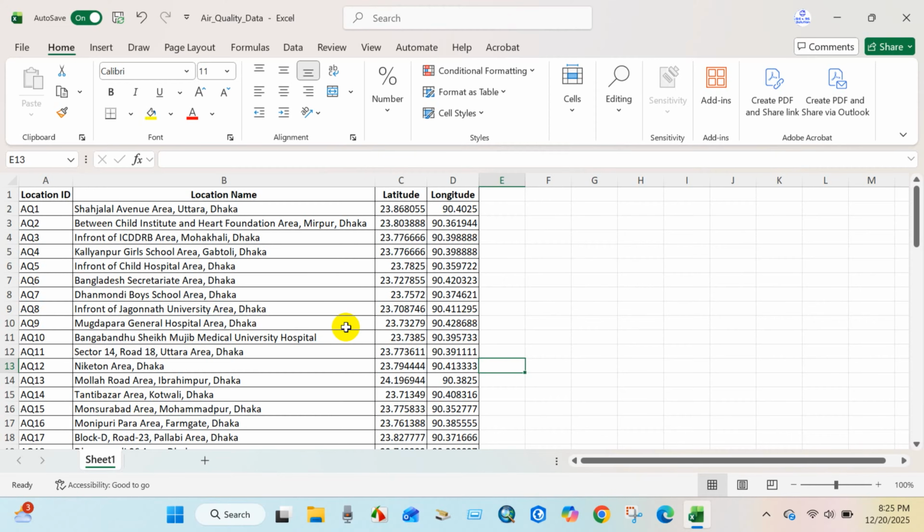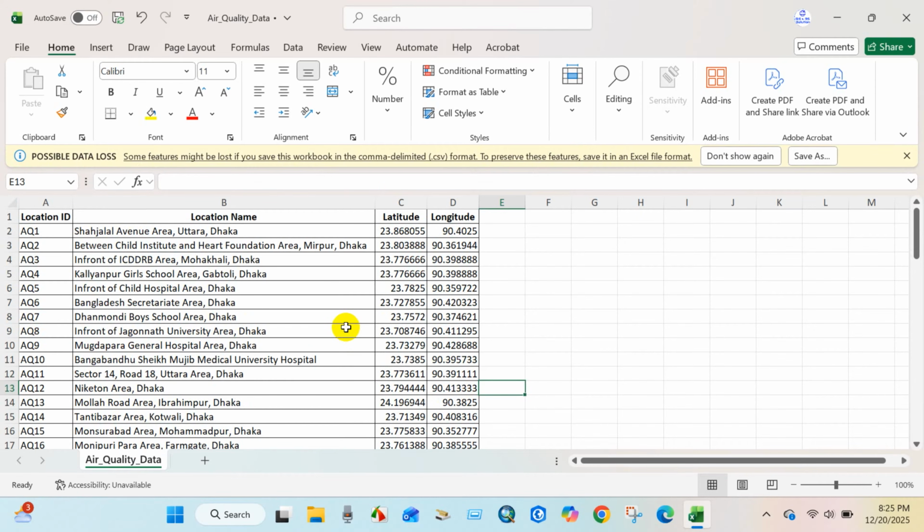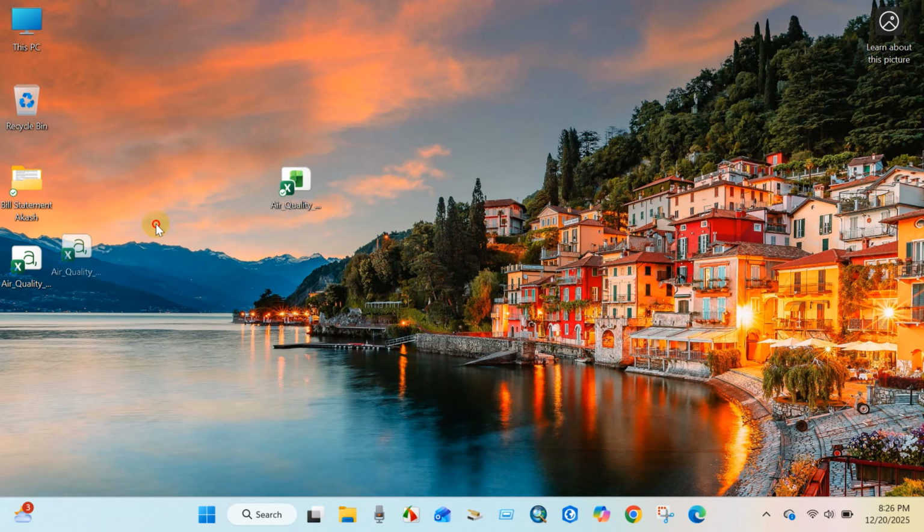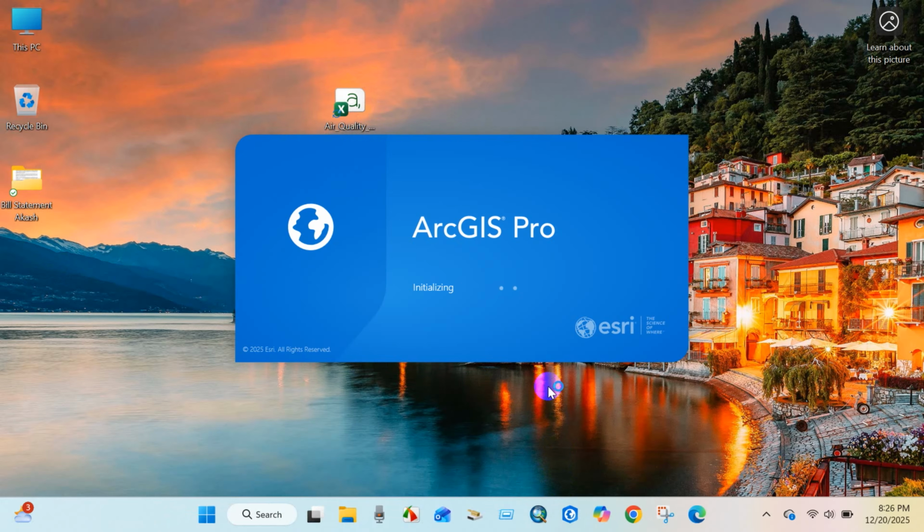So our Excel file has been saved in CSV format. You can see over here this one. And then open ArcGIS Pro.